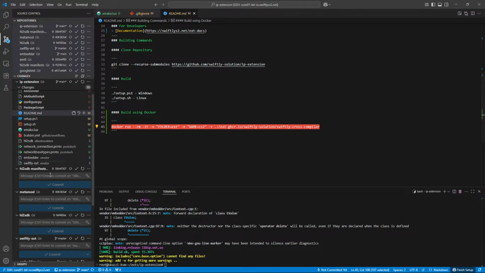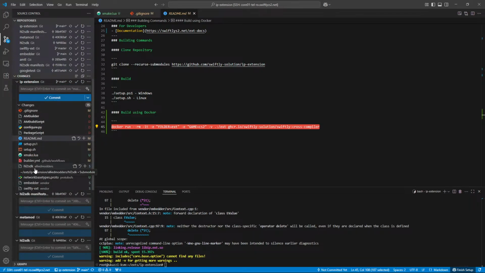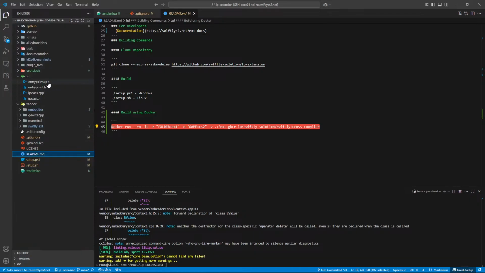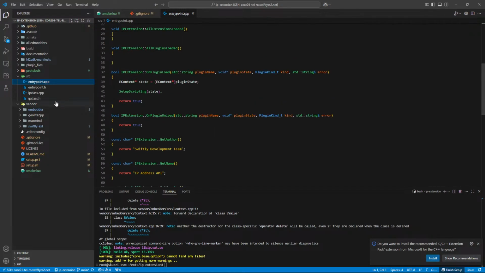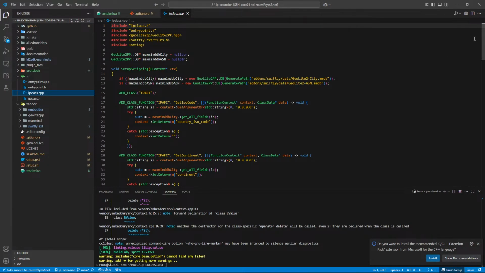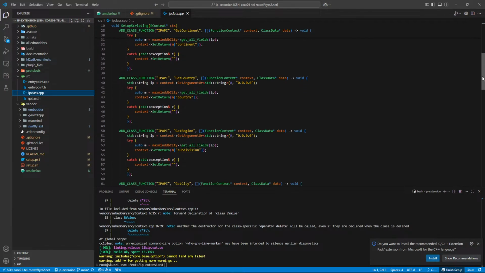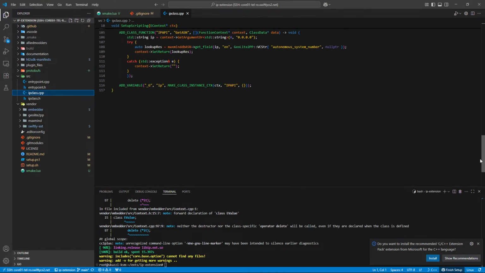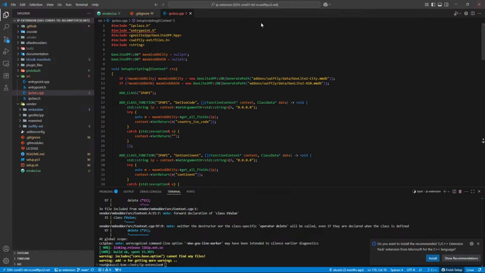Alright. Now I need to make some changes in here. Seems okay. Yeah, it seems okay. I also need to make the managed side after I update everything.